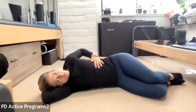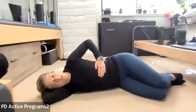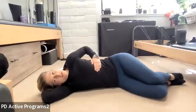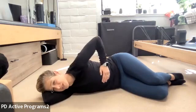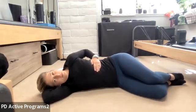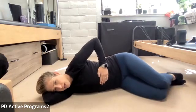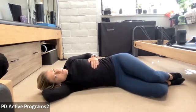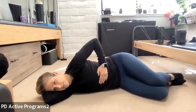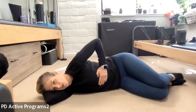Hip, rib. Use your hands to help you, rib first and then hips, to help you understand what you are doing, because sometimes perception of what you're doing isn't actually what you're doing. So use your hands for that feedback. So we're going hips first, then ribs. Ribs come back, and then the hip draws. Hips go back, hip, ribs open, ribs close, and back.